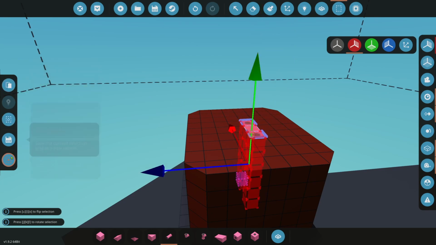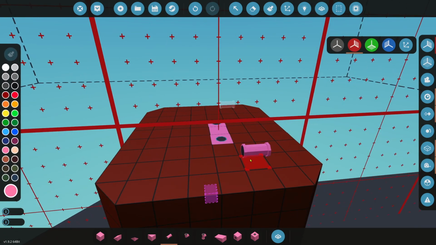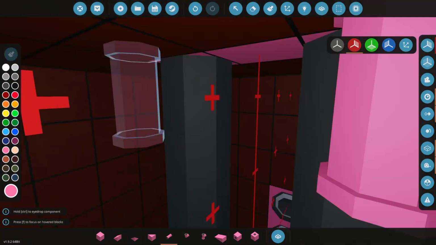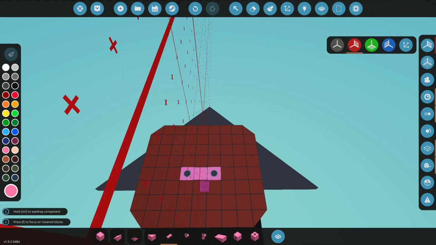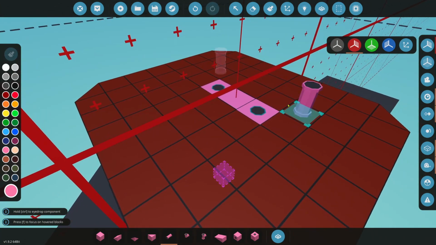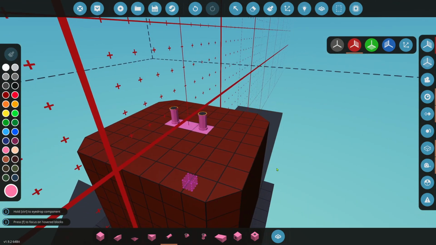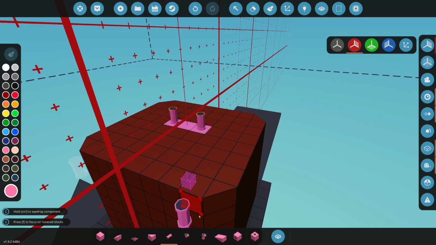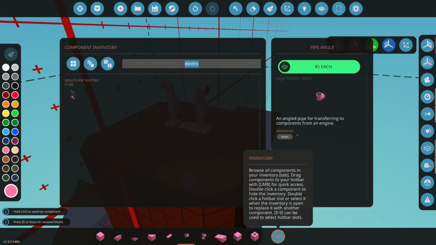So we'll go ahead and paste it there, and I will merge it. Again, this is just so you can see it. This sticks out the top here. As you see, you have these two pipe connections, and you want to make sure the cathode and anode are inside of the water. All right, so I'm going to do a bunch of this in pink, just so you can see it. So put up a couple of these pipes, and I'm going to tee them off. This way we can take some of this gas and, for example, fill a rocket or fill a tanker truck that we're going to do.